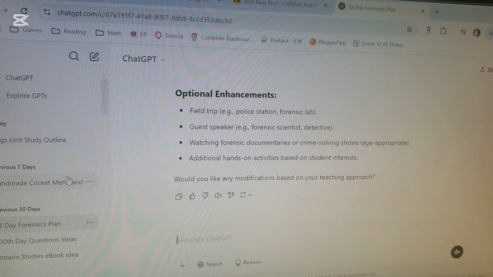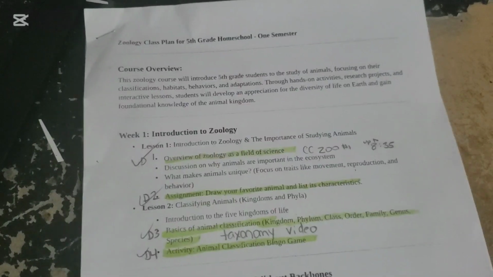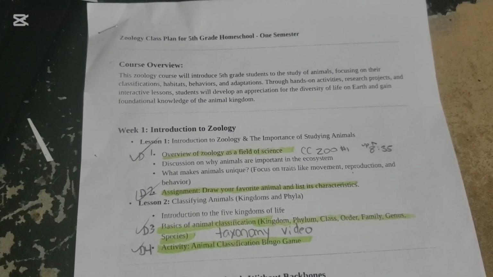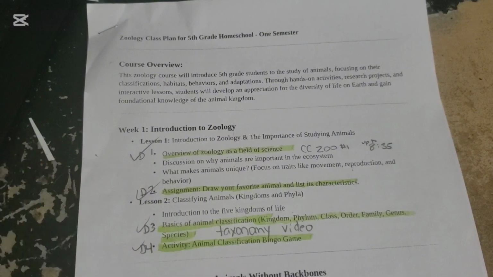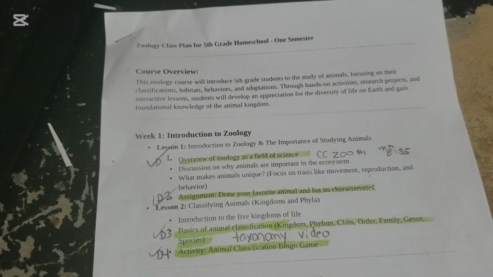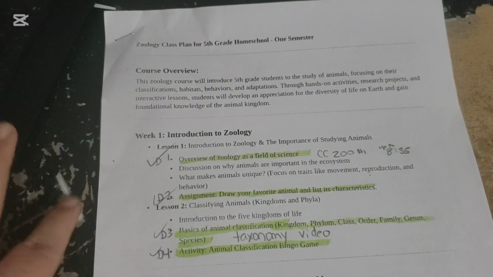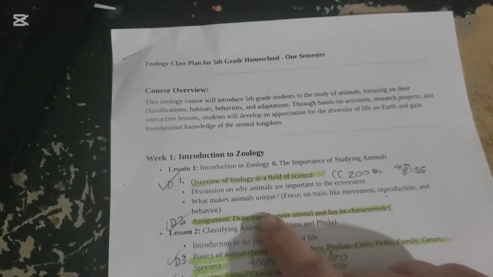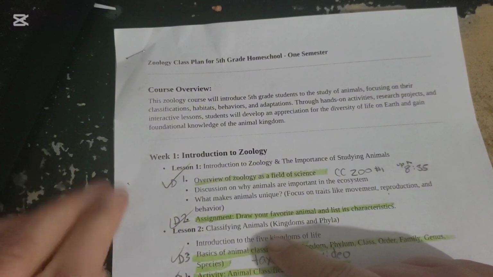Now, what I want to show you, I'm going to flip you back around and look down instead. So just give me a second. Okay, so this is the zoology for grade 5 plan that I had. I wanted to show you how I turned it from something that ChatGPT gave me into something I could actually use. Sorry about that. It's bugging me. A little piece of paper. There we go. Okay.